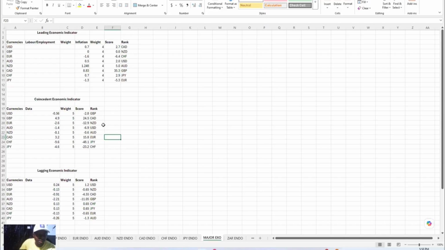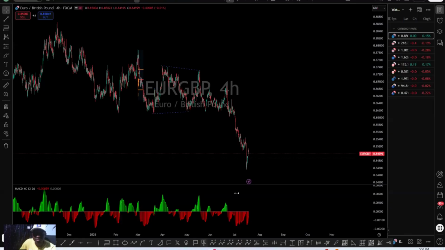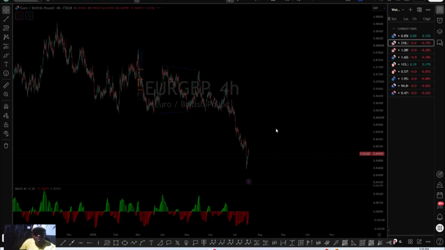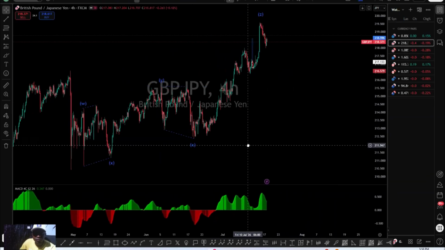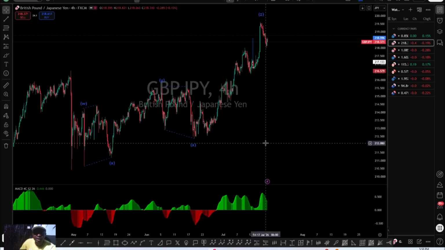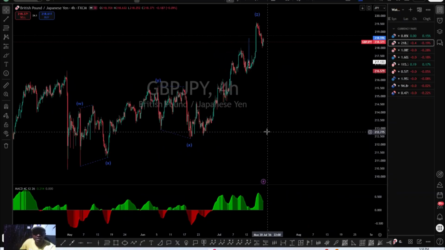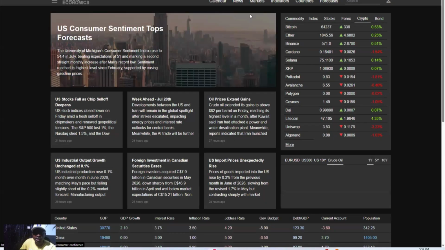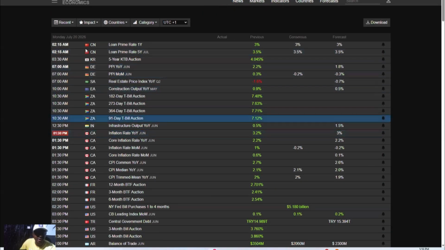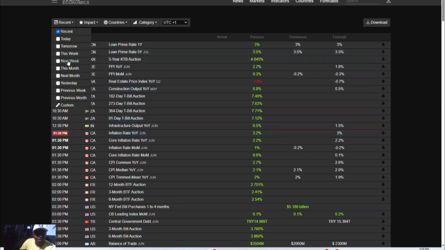Okay. So move on to the next one. I have GBP against JPY. This is one currency pair I took massive advantage of moving into this new week. And it could still move further to the upside, but I think I'm done for now on GBPJPY. I will do nothing for now and allow the market to unfold and see some incoming data coming into the new week. Maybe there could be some incoming data that is going to influence the Japanese yen and also the British pound.